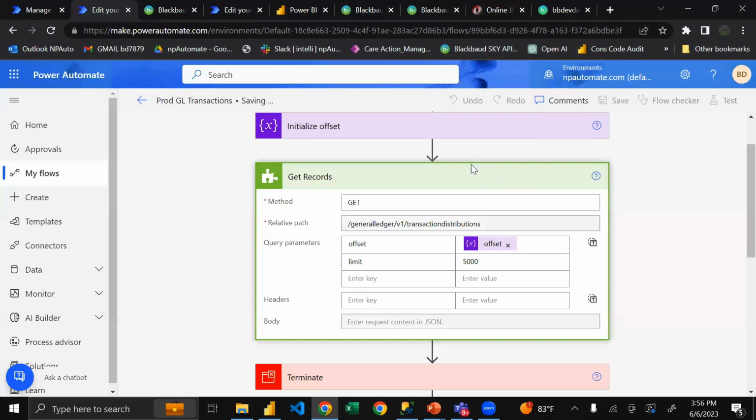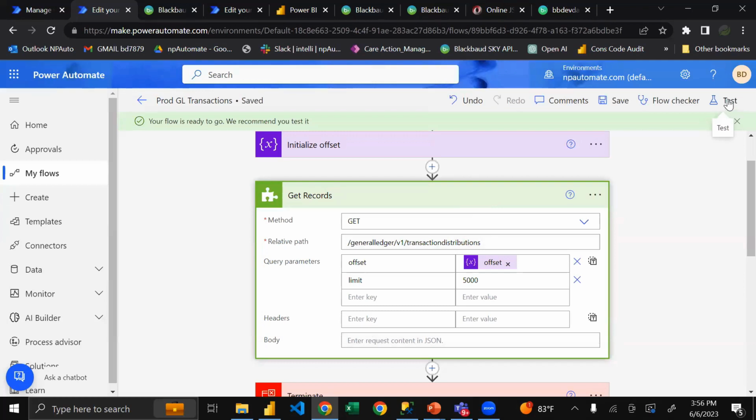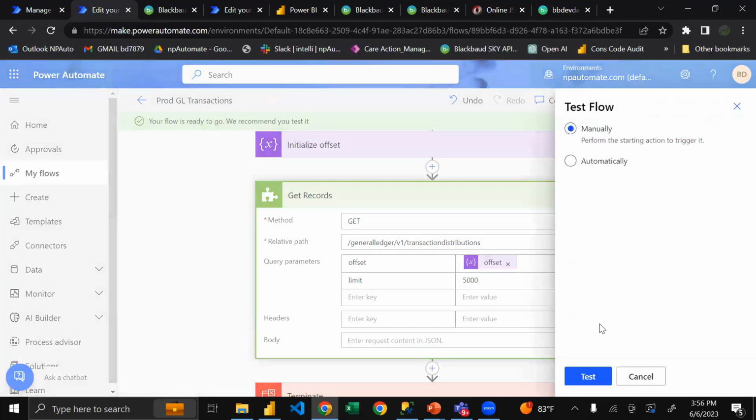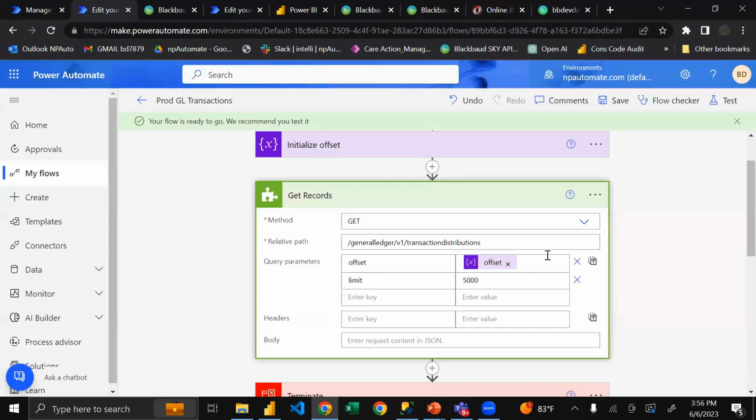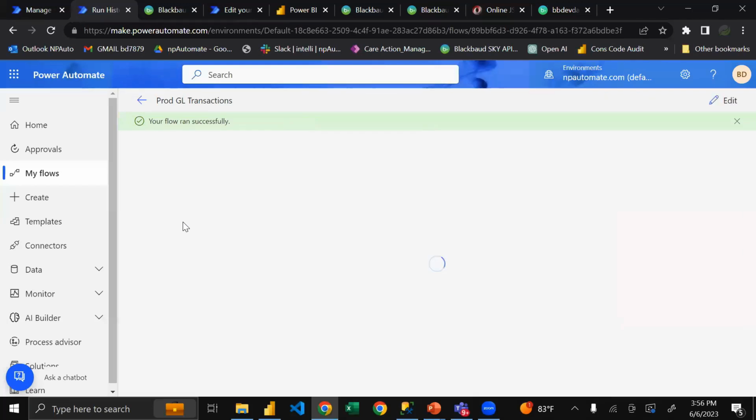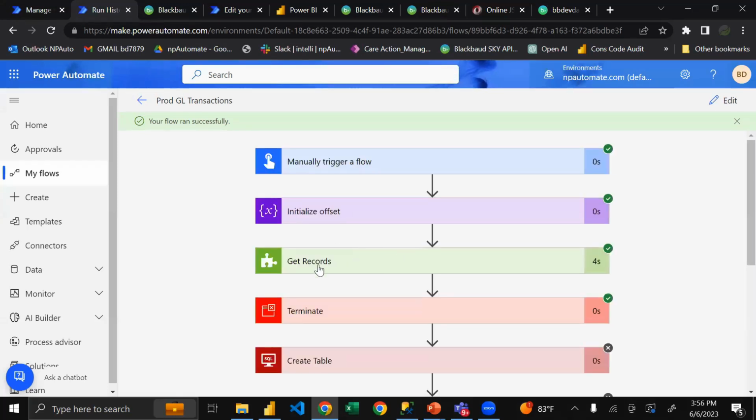So let's run this just to get results. And again, I always recommend this even before you try creating a table with an Azure SQL or putting information into the table. It's a good idea just to start by seeing what you're working with and what your data looks like, how it's shaped. Those schema examples within the developer site aren't always sufficient. Sometimes they're not including all the fields you might need. And as you can imagine, this ran very, very quickly. This HTTP process runs very quickly, by the way.